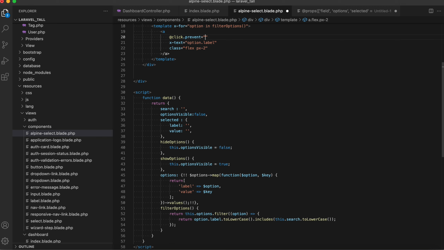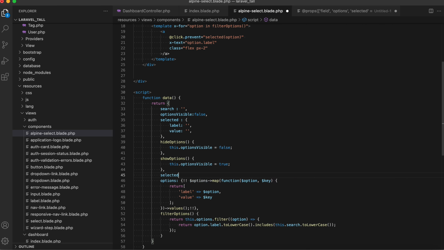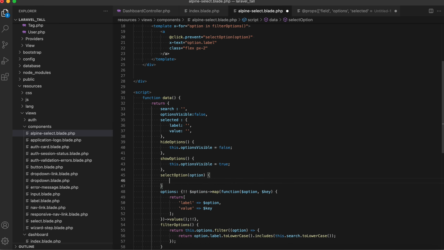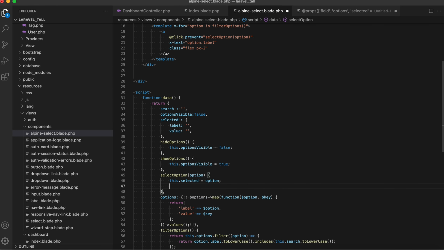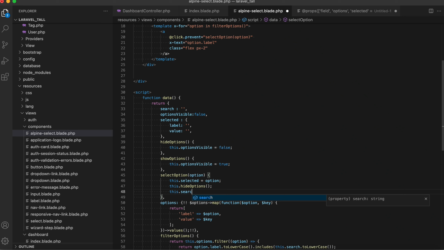We are going to have this click method, and when we click on it, we are going to call this method selected, and I'm also going to pass the option. Let's define this method over here, selected. In fact, this selected and this selected are the same, so I'm going to change this to selected option so as to not have any conflict. And here we are going to pass this option. As soon as the user clicks on it, I'm going to set this selected value to the option that is being passed. I'm also going to hide this div. And I'm also going to set the search box equal to option.label.